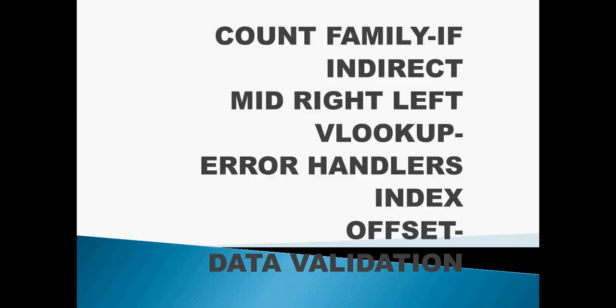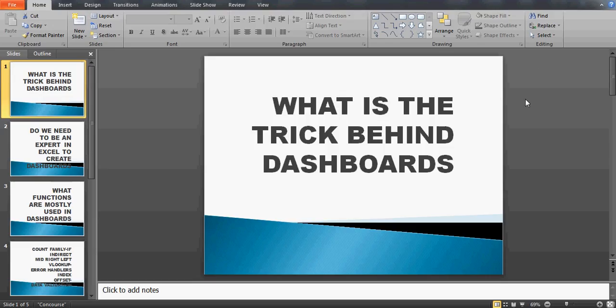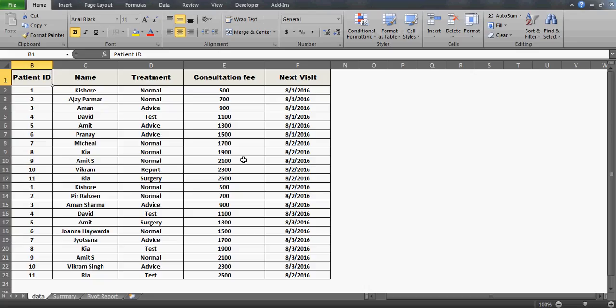We use this OFFSET function a lot in our dashboards, right? And then data validation to create the drop-downs. Anyway, let's begin now. These were the questions; I thought let me summarize them, as I've got a lot of emails. So this is what we are going to do today. Let me come to the business now.